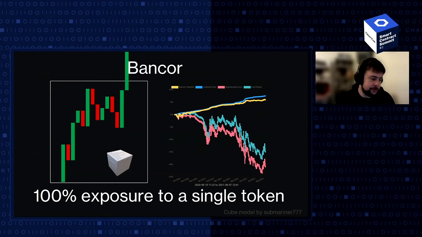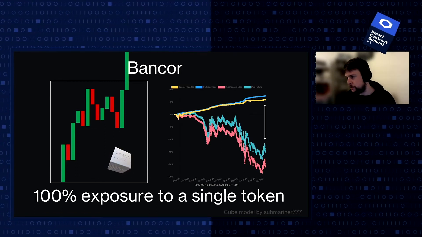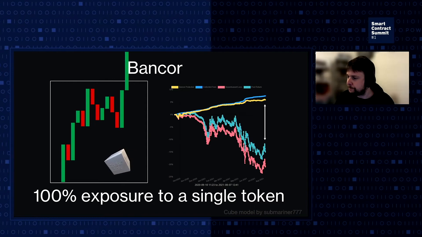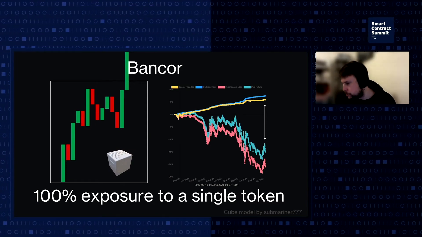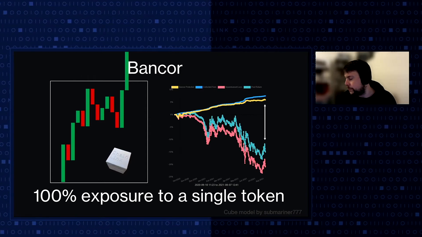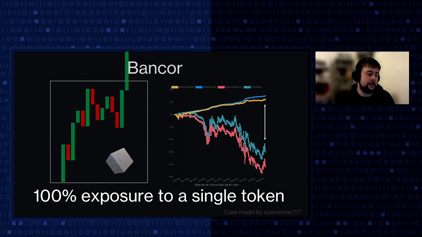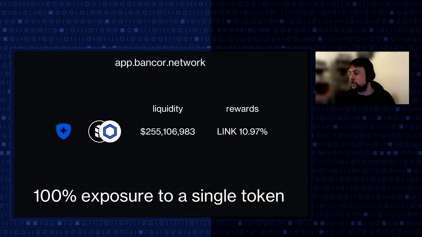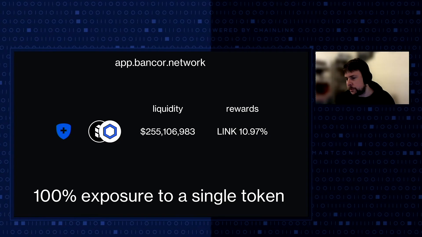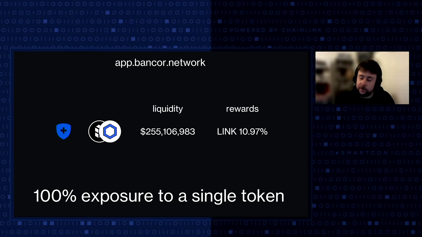On Bancor, you don't have to make that concession. The chasm between the impermanent loss of providing liquidity and doing nothing at all disappears on version 2.1. If you had provided liquidity on Bancor when it launched in October of last year, you would actually be 5% up as opposed to something like 15% down. We've now attracted something like a quarter of a billion dollars in liquidity, and we're still providing BNT rewards on the LINK side. This is still one of the best earning opportunities for Chainlink in the ecosystem, and the Chainlink community has certainly hung around with good justification.